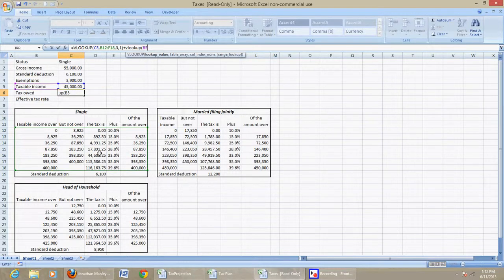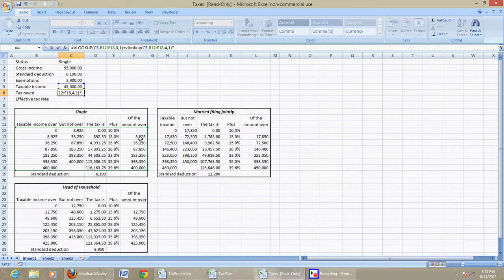I didn't put the comma there. This amount, comma, looking at this same table. This time I want column 4, and again I want an approximate match. So that is going to give me the 0.25.